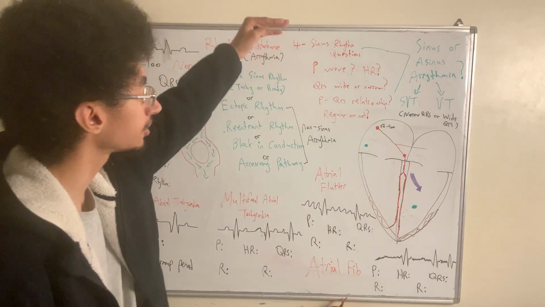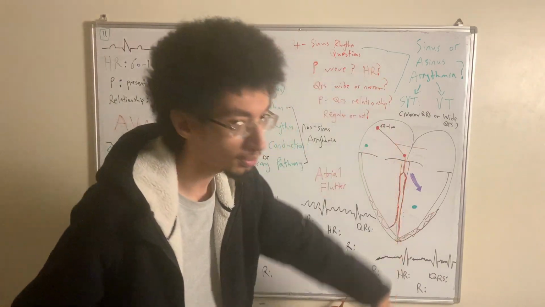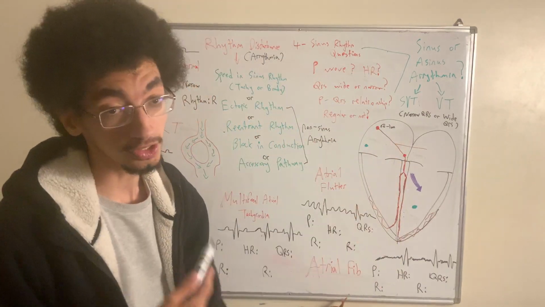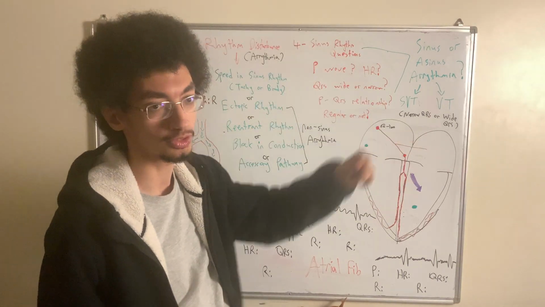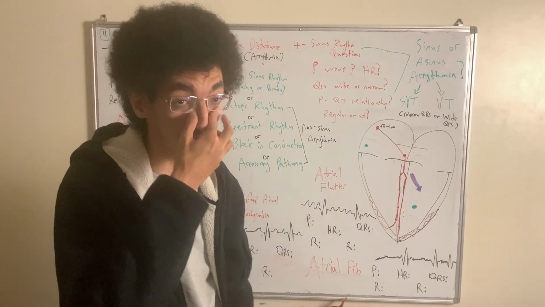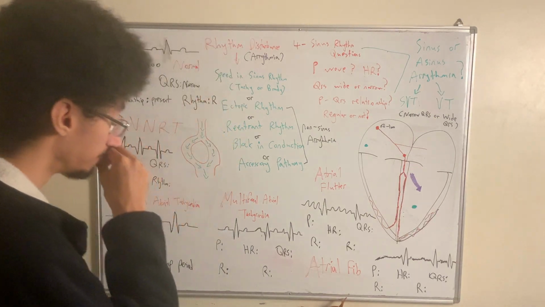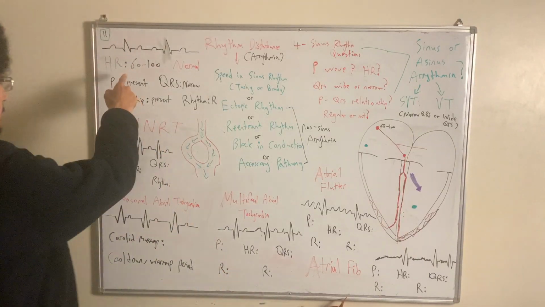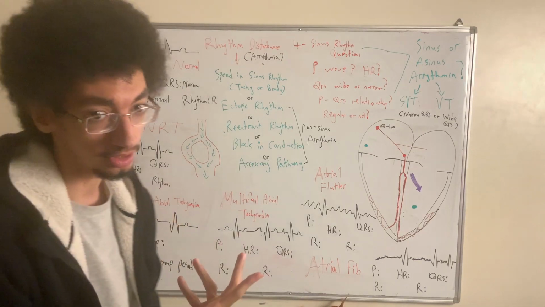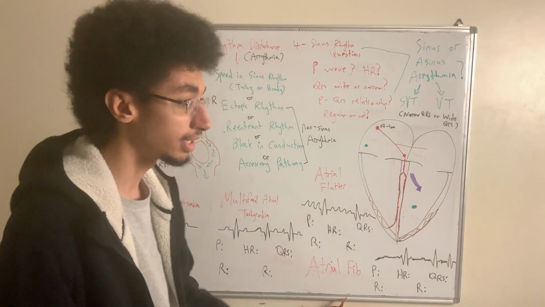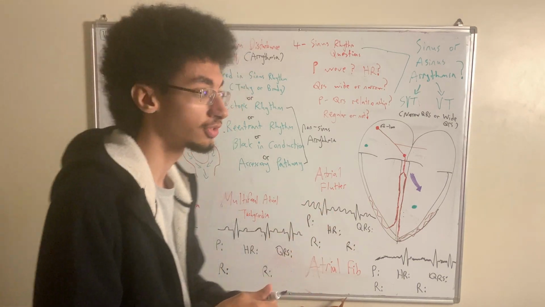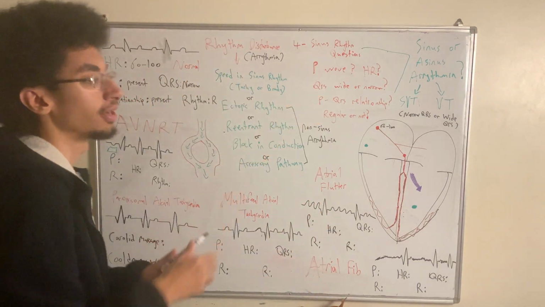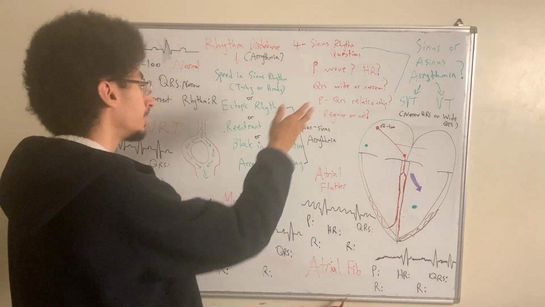And if the action potential is going too slow throughout the normal pathway, the action potential is still coming from the SA node, but it's going a bit too slowly through its normal pathway. This is known as bradycardia, in which the heart rate is below 60. You still have a PQRST. You have a sinus rhythm, but it's too slow in brady or too fast in tachycardia. So they named this sinus arrhythmia, arrhythmia arising from the SA node.